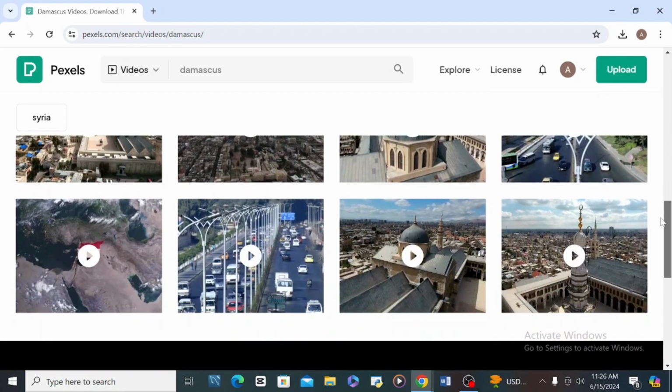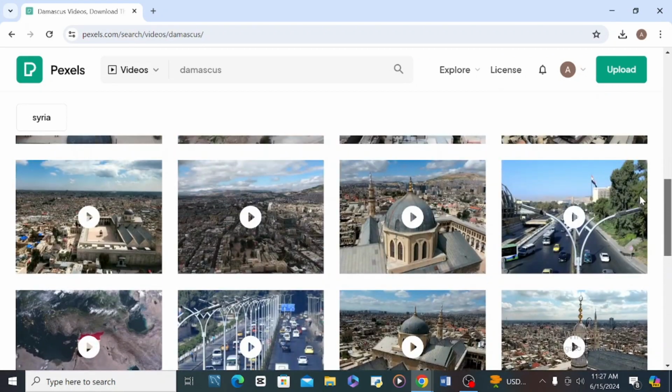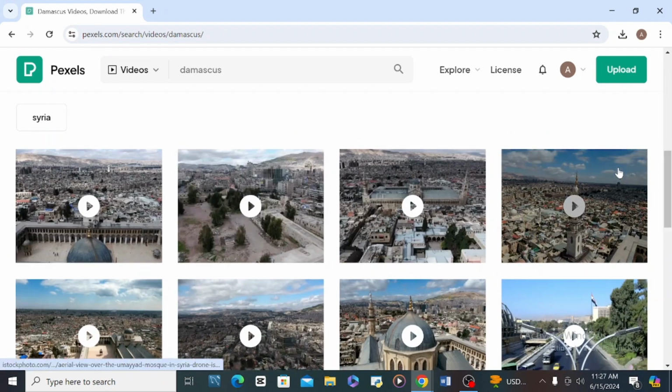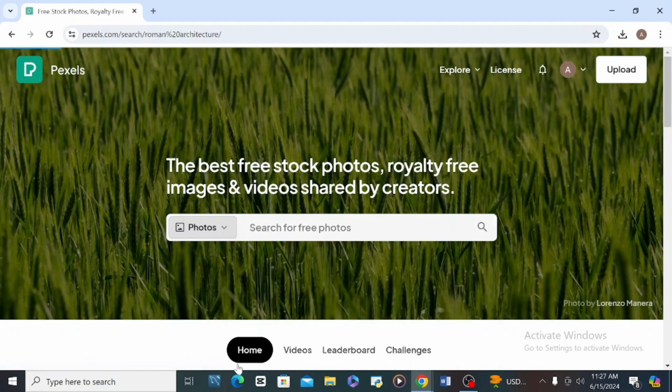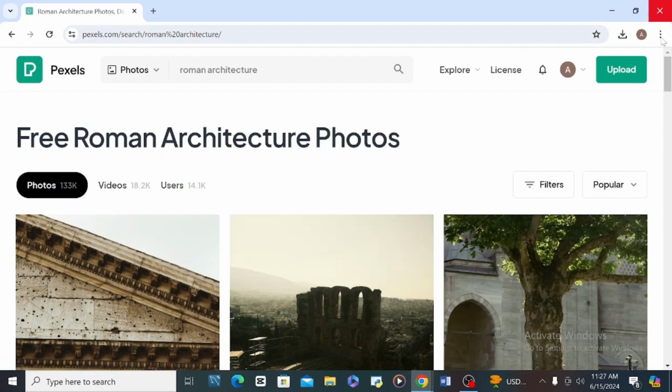So I'm checking to see the type of background I like here. Let me see what is here. So you point like this if it is the one you like, and it's going to animate for you to see. So I didn't like that, and I'm going to come back here. Then I will look for another one.